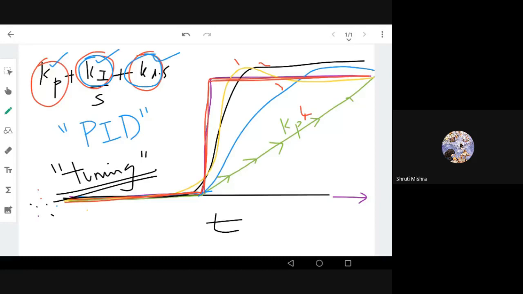If you're working on a motor which is doing robotic surgery, you cannot have any steady state error. You cannot expect any steady state error. You should not have any delay also, right? It should be a highly sensitive and highly responsive motor. So the plant which we had just drawn represents a motor.